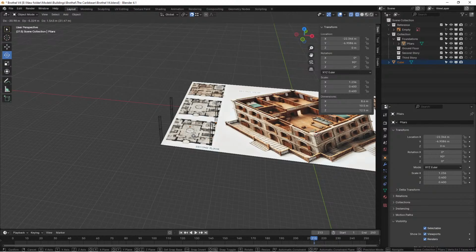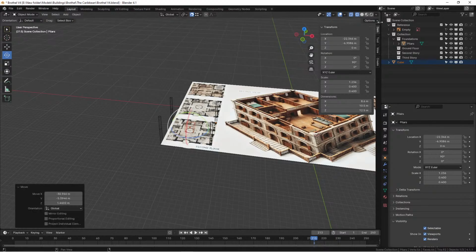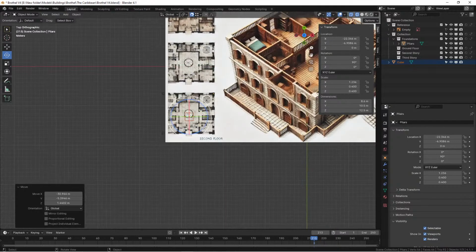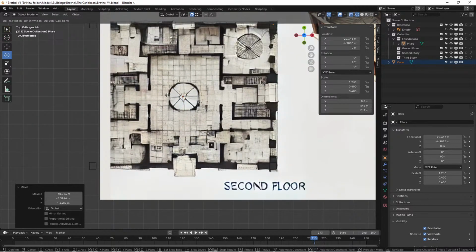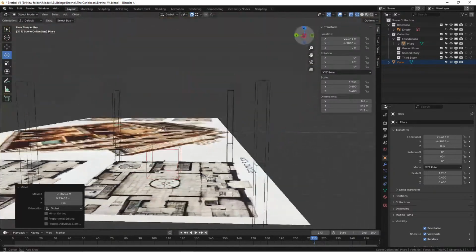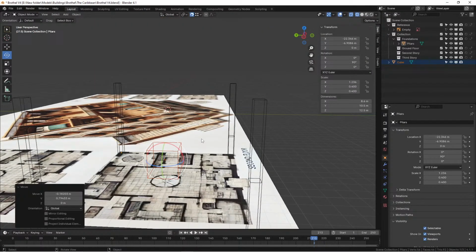G in the center. Go top down mode. G in the center like that. Right, now we want to make it, because we're going to do the foundations, right? So we want to make the Z 100 mil.